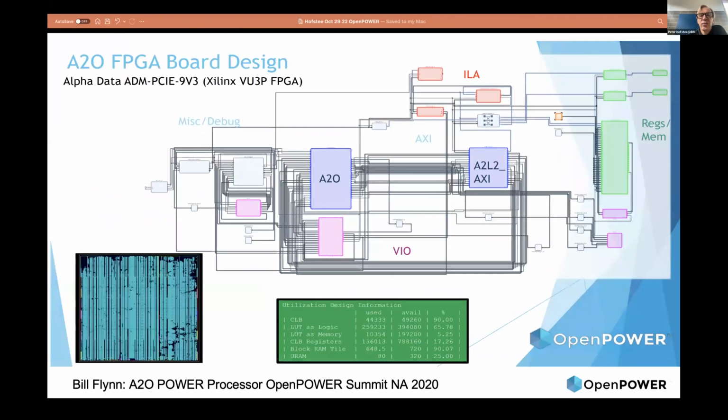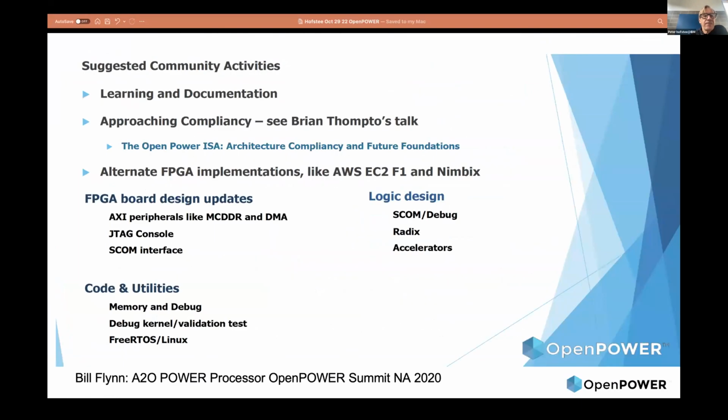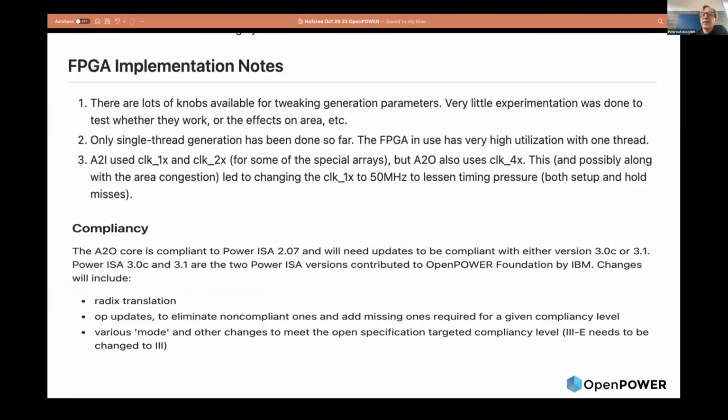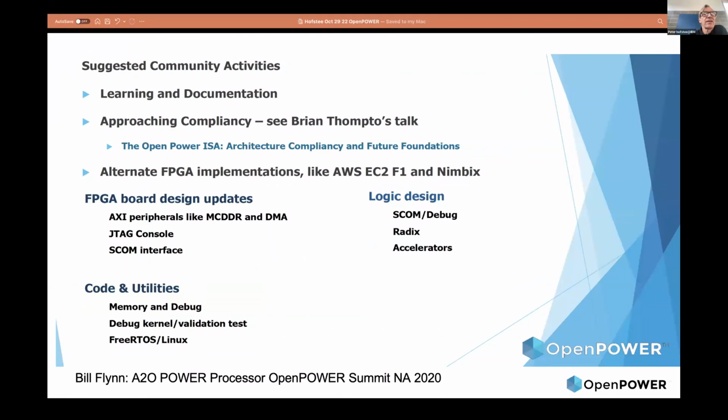I'm not going to go through the details here. Also, there is an FPGA implementation. I think it had to be cut down a little bit in terms of cache size, etc., to make it fit. But there is one, and like I mentioned, it would need similar updates as the other core to make it architecturally compliant.